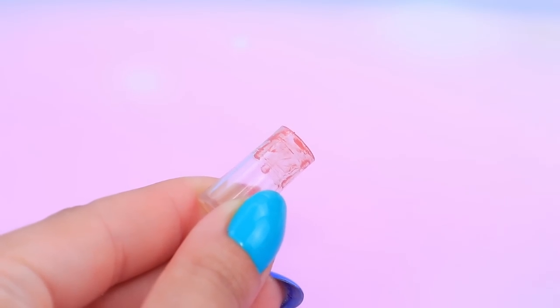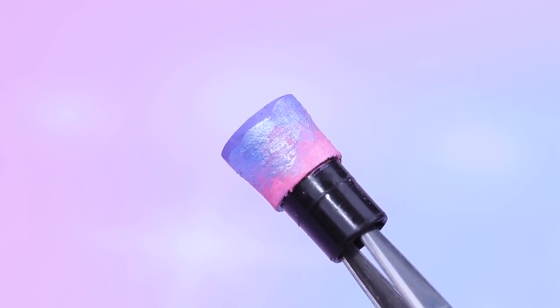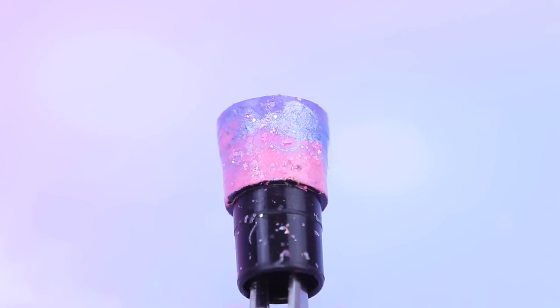Clean a lipstick sample with a Q-tip. Cover the lid with a pastel shade of acrylic paint. Add clear nail polish and sprinkle with glitter. It's so shiny!